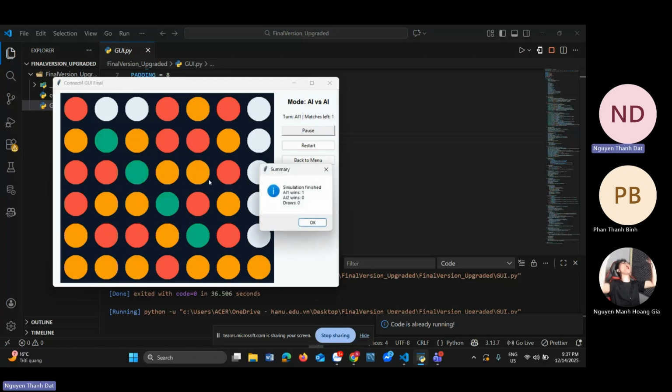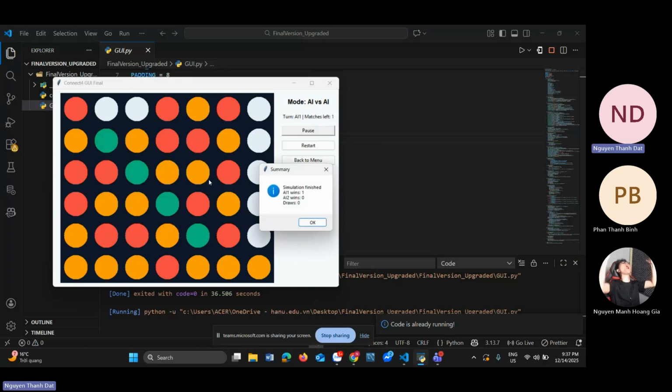So as you can see, AI one is the winner. The deeper AI generally makes a better decision, although it requires more computation time. This comparison highlights the trade-off between performance and decision quality.